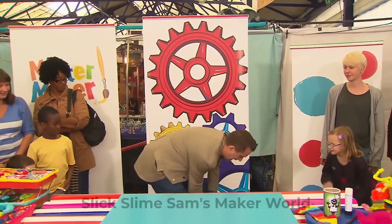Now, we need some more socks because we're going to make this. It's a sock pen pot. Very useful for keeping all of your arty things inside. Now, my friends, we can make one of these by using these arty things. We've got a sock, a pot, a glue stick, some fun fur, a pen, and some stickers.